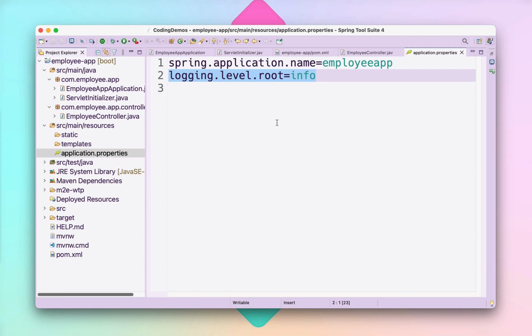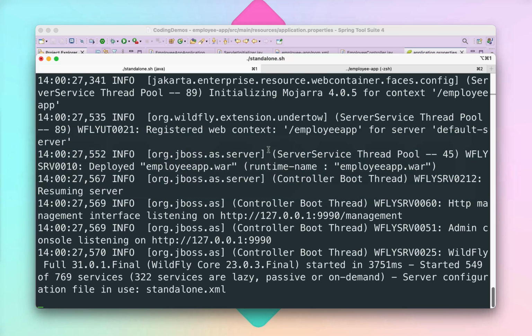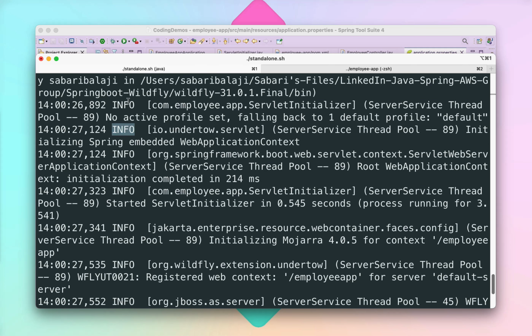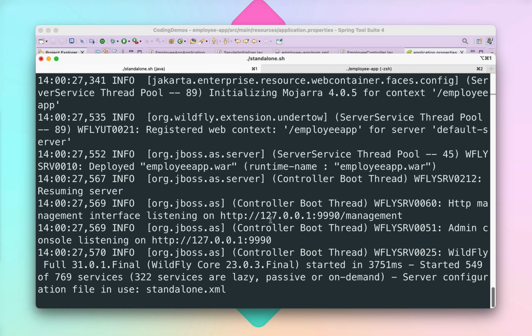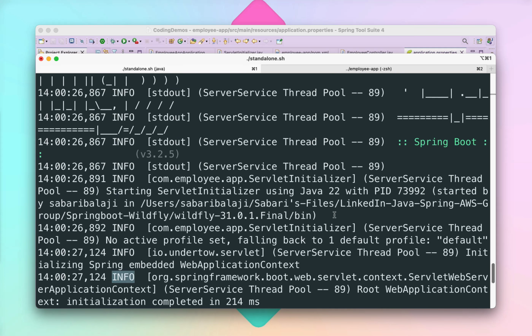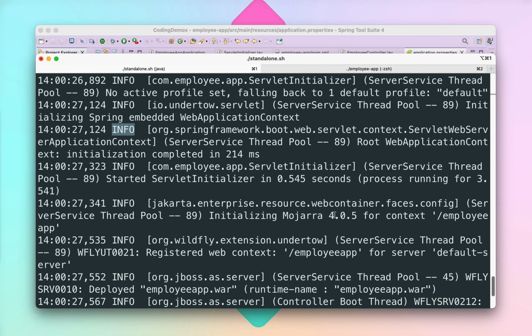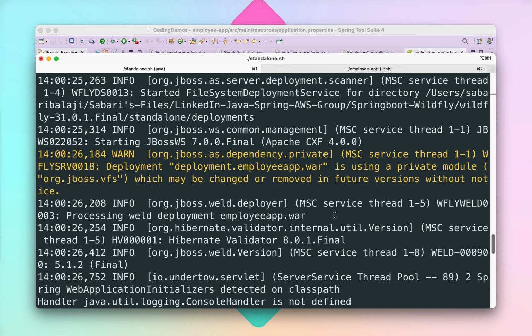That means we are enabling logging for the Spring Boot application to pick up from the WildFly server itself and place all the logs on the console screen so that we can track all the information. Everything captured here is informational, and this will tell us whether the application is successfully deployed or not. Yes, this application has been successfully deployed, and that's why we haven't seen any error logs here other than info. Now this application is running on port 8080.